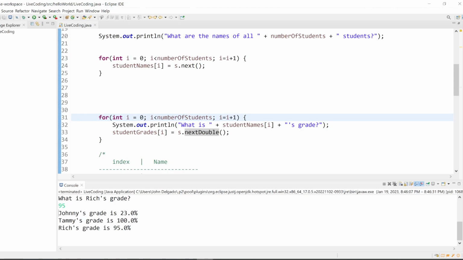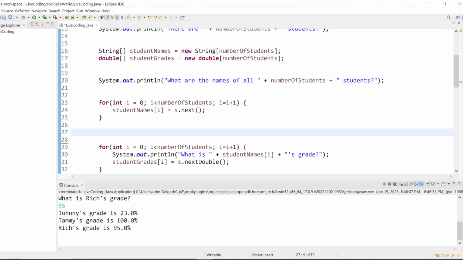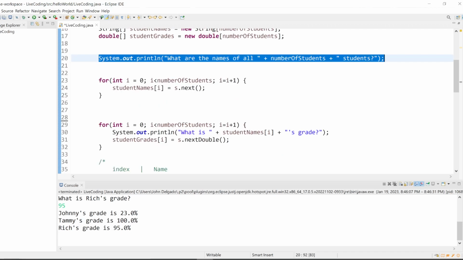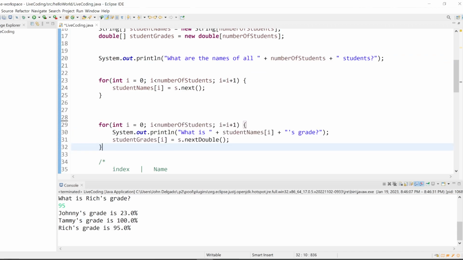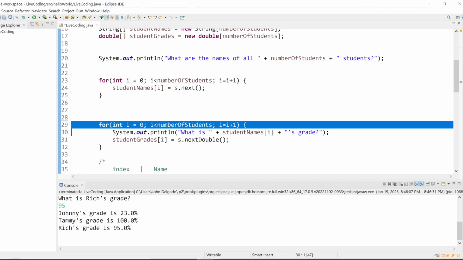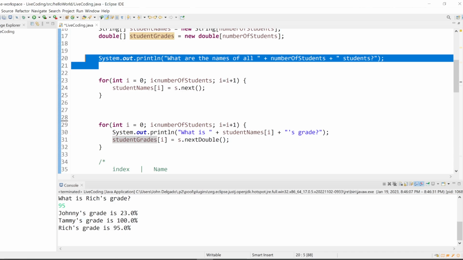We've gotten the information for one-dimensional arrays. First, we asked all at once, and we said, give me all the students' names at one time before any more prompts happen. Here, we say, what is just this next grade? Next, what is just Tammy's grade? Then what is Rich's grade? But both of them function identically. Both of them have this same for loop here. These 2 lines are identical. And the only difference is I'm prompting in between each value for this. Whereas up here at line 20, I'm saying just give me all the numbers.